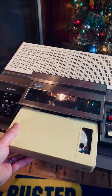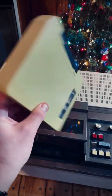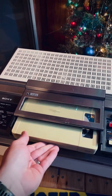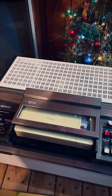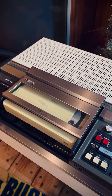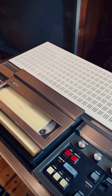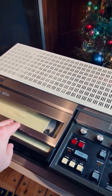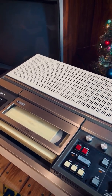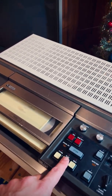Put the tape in. Now this tape has no markings on it — I have no idea what's on it or if there's anything on it. The guy I got it from said to just make sure I delete whatever is on there, so that makes me a little nervous. But we're going to find out together what is on this tape. I should also mention I got this thing for free. All right, put it in and hit play.